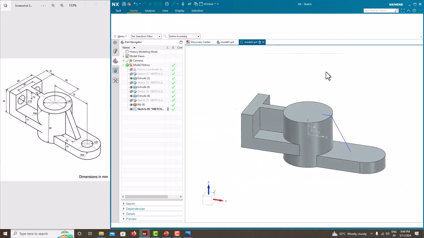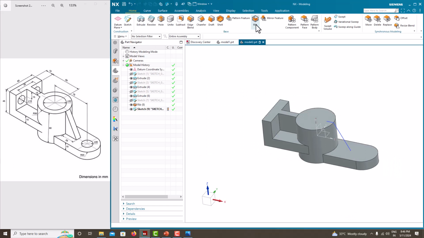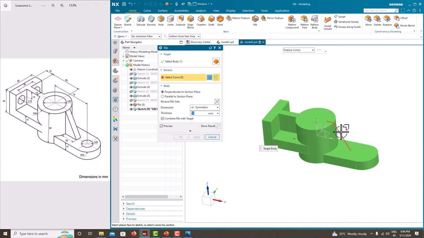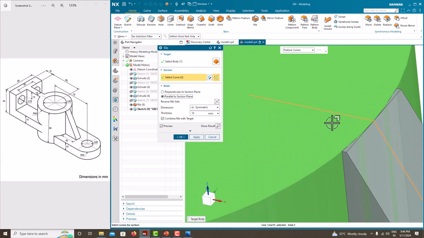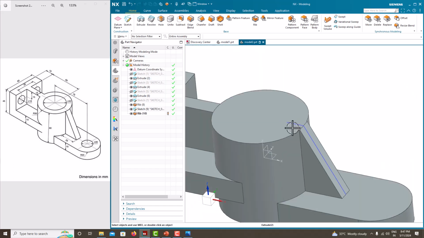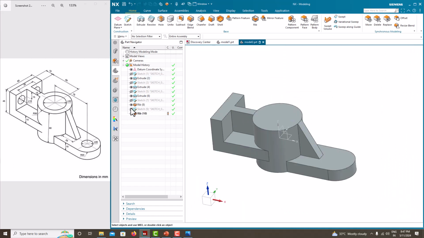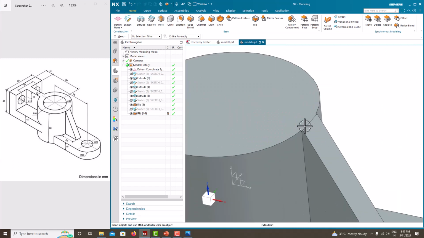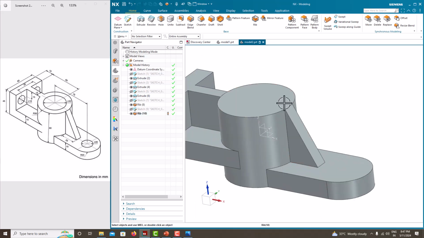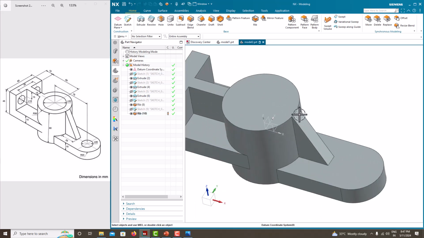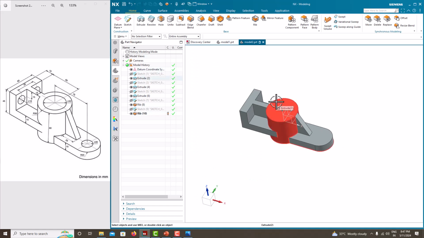Then go for the finish. Then go for the rib. Select this one. Use this one. Thickness is 10 mm. Just say OK. This is the only possible way we can create a rib in NX. In Creo we can easily make it, but here we just want to make it like this. Now all the material addition features we have done.